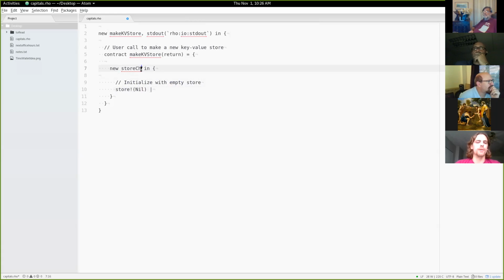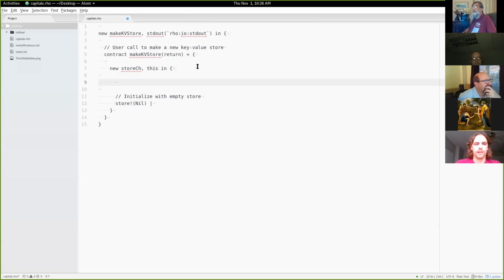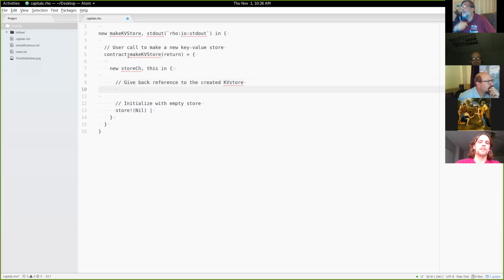And so then the other thing we need to do is make an instance of this contract. People often call it this. So what does that mean? We're gonna give back a reference to the created KV store. When the user called and said, hey, I wanna make a key value store, they also gave me their return address where I can send the thing I made. So I'm going to do that right away. On the return address, I'm going to send whatever we just made. We maybe should do a write-only bundle there, but we can talk about those edge case points after we get the really basic thing working.